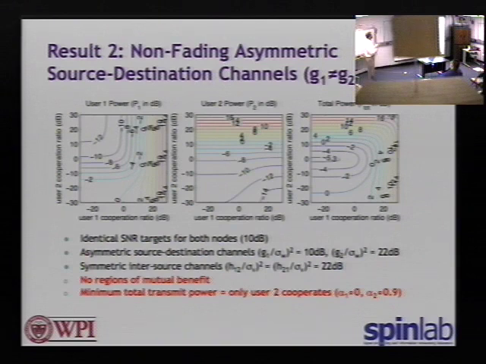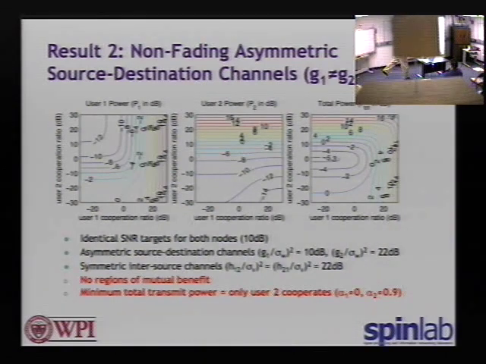And this is the case that always bothers me because how can you make these two nodes cooperate? I know there's been some work done here in WINLAB about pricing, about getting incentives in the system that incentivize nodes to cooperate. But this is a particular example where clearly cooperation gives you a huge benefit in terms of total power. It gives you a greater than 5 dB benefit. But it's entirely one-sided. One node has to do all the cooperation and the other node does not cooperate at all. Can we just go back one slide?